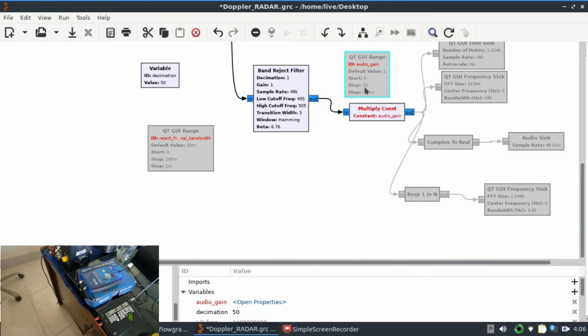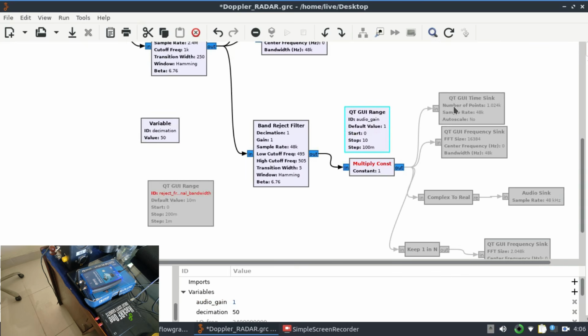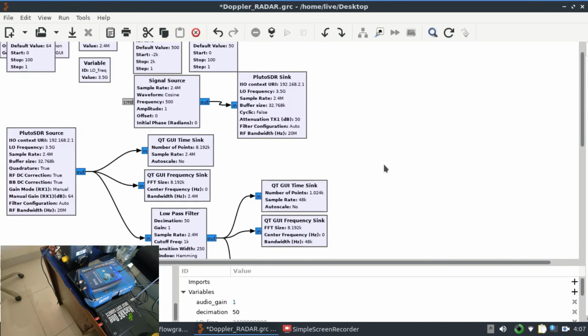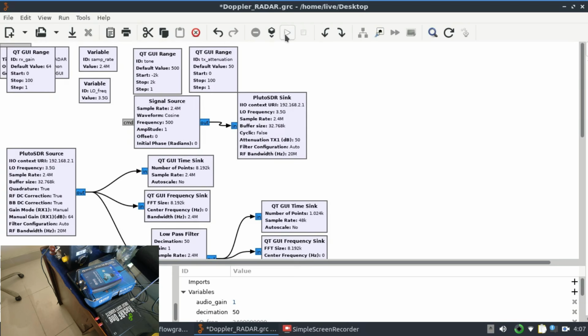So this is basically controlling the sound that you would hear by moving your hand, or by moving an object away or bringing it close to your PlutoSDR. So let me enable this. And then after that, we're monitoring this on my GUI time sink and GUI frequency sink, so I can also enable this as well. And then after this, since everything is complex, I need to hear it on my audio sink. So I'll be able to hear it. That audio sink needs to be enabled by using a block called complex to real. That will convert this complex signal into a real signal, because the audio sink only takes real. So then I'll be able to hear it. So this is a basic Doppler radar design in GnuRadio using PlutoSDR.